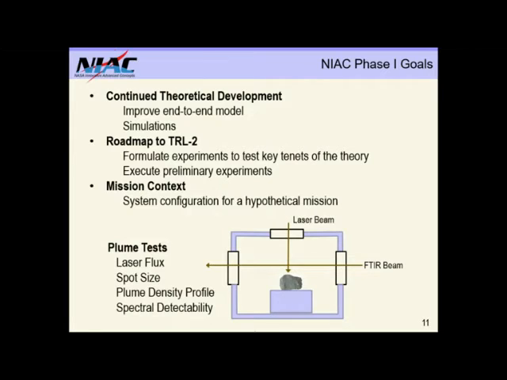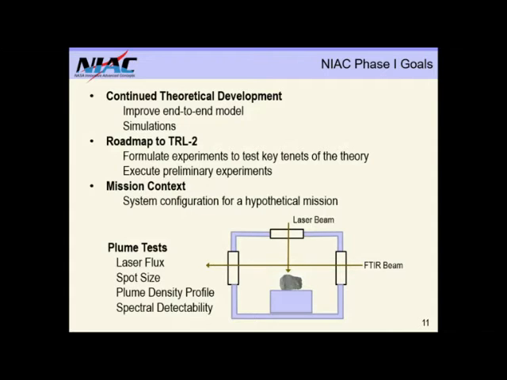It would be nice to have some sort of vision for how to get to TRL2 with this. What kind of experiments do we need to do in the laboratory? We're already working toward a simple experiment here, for phase one, where we have a little vacuum chamber and a sample inside the vacuum space, and the laser beam comes through the window there and ablates that target, and it creates some sort of plume above that.